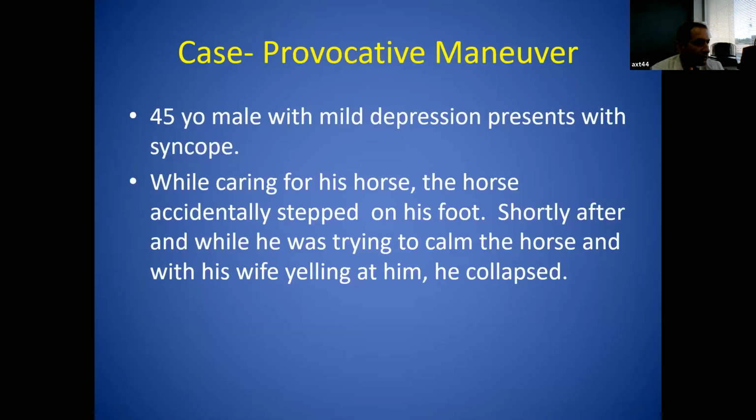This case was somewhat controversial, in my opinion. It was a 45-year-old male, had mild depression. He presented with syncope. The story goes that he was caring for his horse. It was somewhere in Maryland. The horse accidentally stepped on his foot, broke his foot. Shortly after, and while he was trying to calm the horse and with his wife yelling at him, he collapsed. He fell on his face.